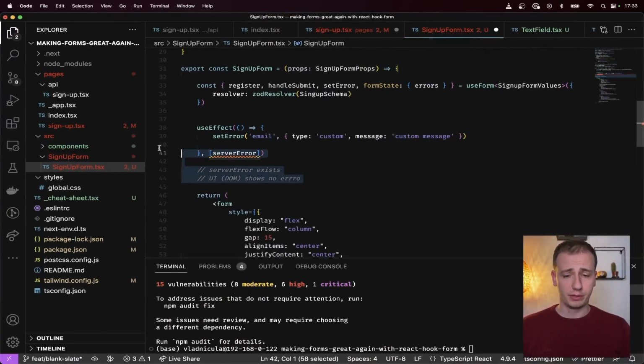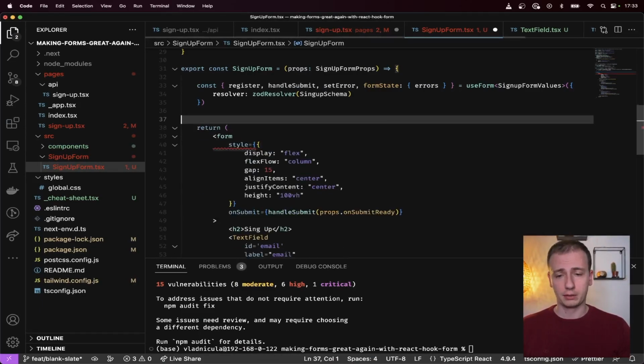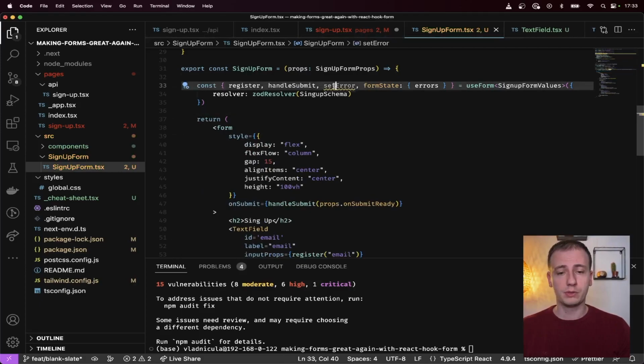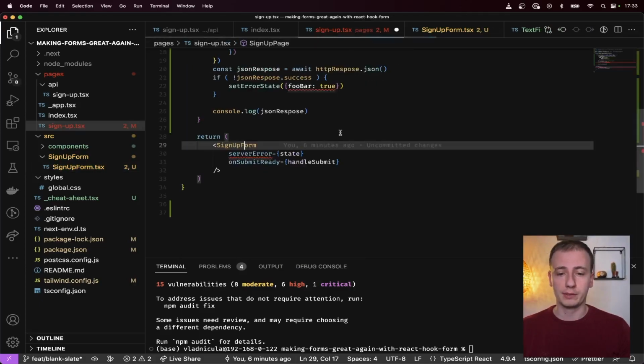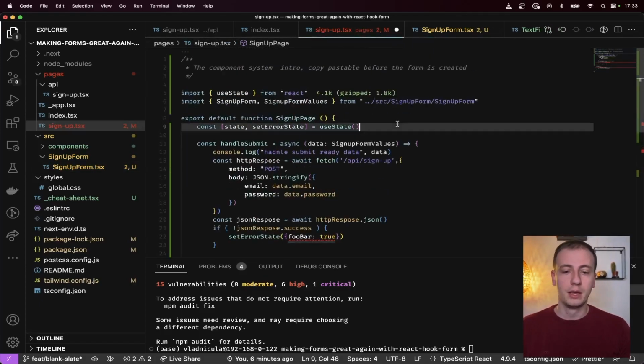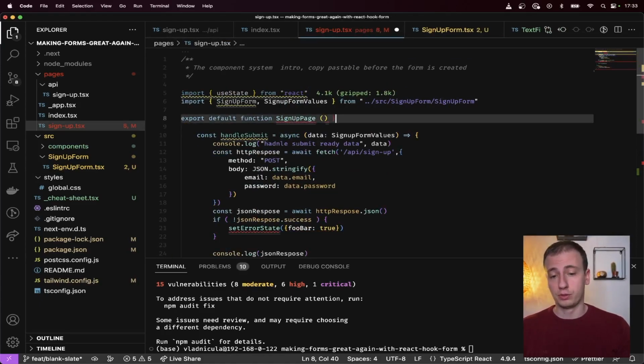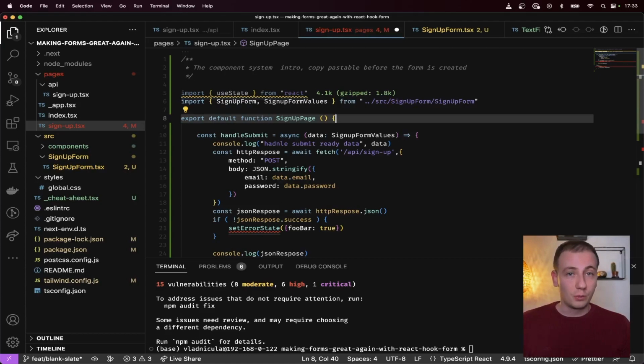So I'll get rid of this use effect and I will attempt to stay away from all the ping pong and the set state and everything like that. And I actually have a challenge for you. Do you know if there is a way where you can send or set an error or something, do some sort of update in the child component without setting any state?